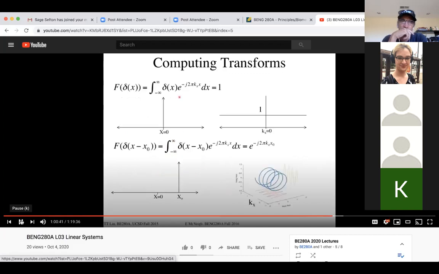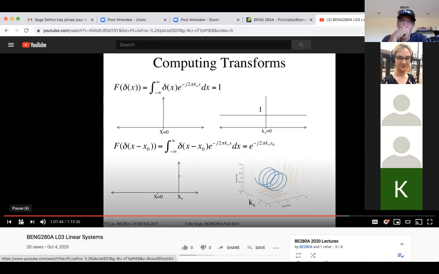So let's look at it graphically. Here's the delta function at the origin in terms of what its value is as a function of kx when we take the Fourier transform. This thing, which is a function of kx, is 1 everywhere. Okay? And what that means is that a true delta function has an infinite number of frequencies required to reconstruct it. So as I move out to higher and higher spatial frequencies, I need them all equally as much in order to make this delta function. So a true delta function never really occurs. We get close approximation when we're doing imaging because it never really occurs that you can create an infinite bandwidth of frequencies.